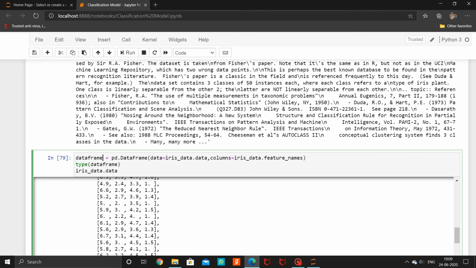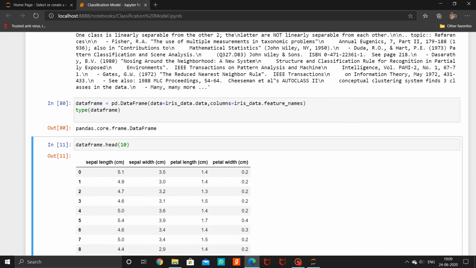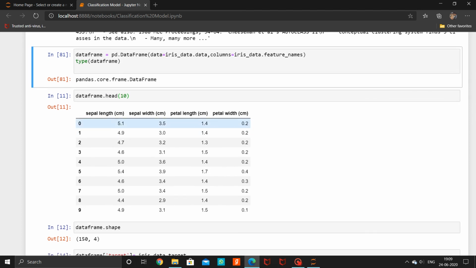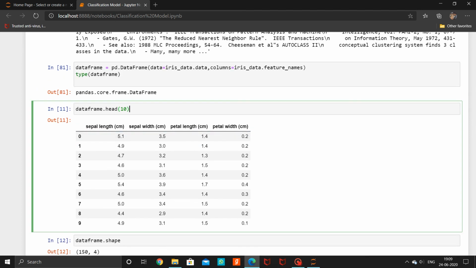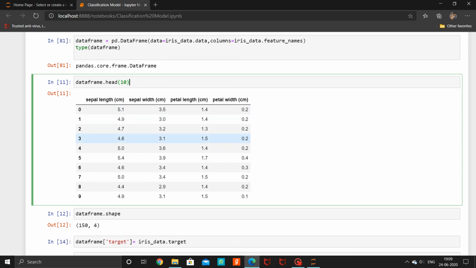So then it creates a data frame, let me see what type it is. If you can observe, now we have got the data frame, the type is DataFrame, and this data frame is a structured form in which we can store our data set. So we have got our data frame. Now let us start exploring our data frame.